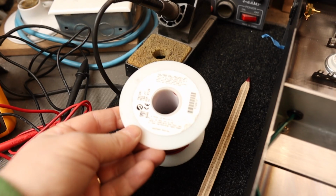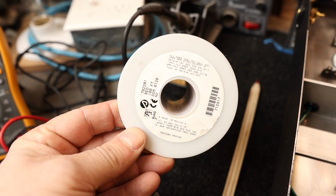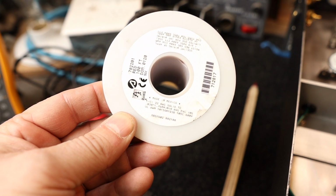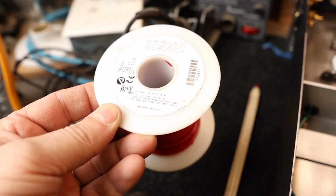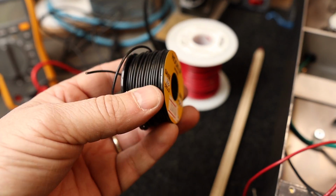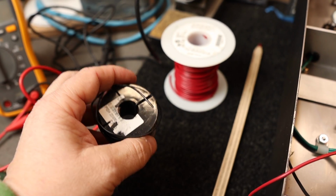The hookup wire, I like to use 22 gauge solid core Teflon coated wire. This stuff is rated for 600 volts, so you want to make sure that you have the right voltage rating for your wire. I like to use red for all the B+ signal wire, and I like to use the black here for all the ground and bus work.